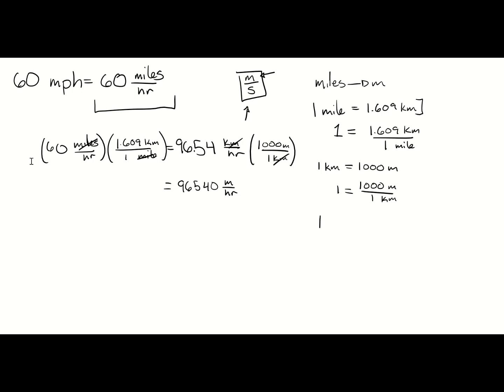And again, we're just going to look up some conversion factor. You're probably all comfortable with there are 60 minutes in an hour. So I can write 1 hour divided by 60 minutes is equal to 1. And I can take this and multiply by that, 1 hour over 60 minutes. And again, I can cancel those units.